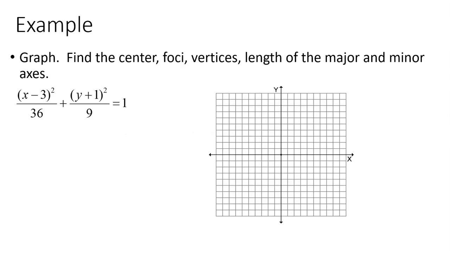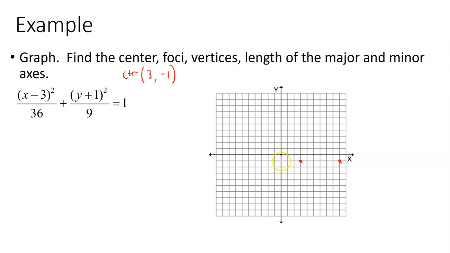So let's match it up with this equation. X minus 3 squared, y plus 1 squared. You notice we've got 36s and 9s. Those are nice numbers. So the first thing is I need a center. Well, if it's x minus 3, the first coordinate is 3. If it's y plus 1, the second coordinate is negative 1. So that's where I'm going to start. 3, negative 1. Boom. All right, square root of 36 is 6. So I count 6 to the right.